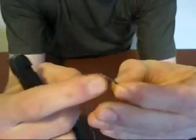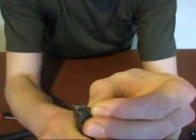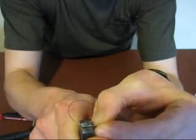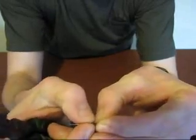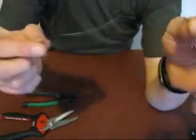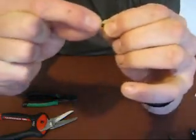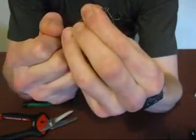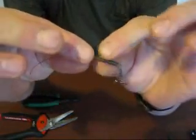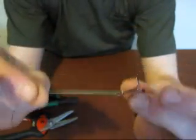You sometimes find that you've got quite a square sharp edge on the top of your crimp, and if that happens, I just get it in the corner of the crimping pliers and just give it a tiny squeeze, and that just takes the corner off it, makes it a bit less prone to tangling. And then once that's done, you can slide down your crimp cover over that crimp, and that just tidies everything up, makes it nice and smooth when you're casting. There's no sharp edges there for the line to get caught on, so it's going to catch more fish.